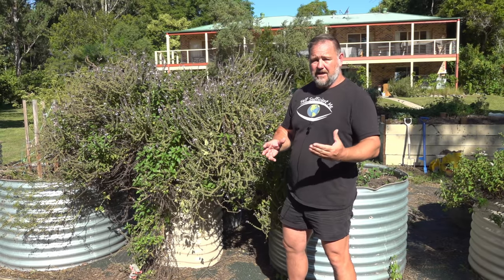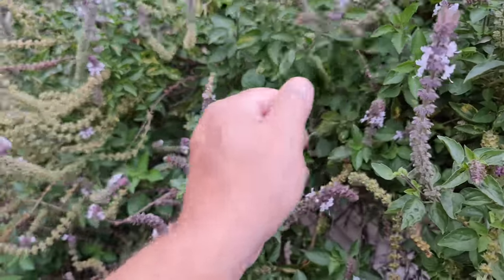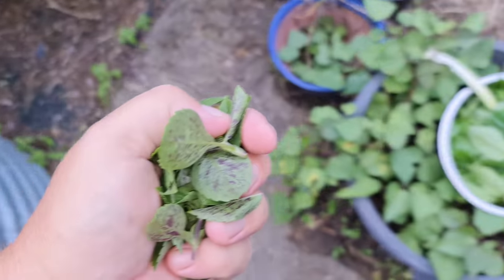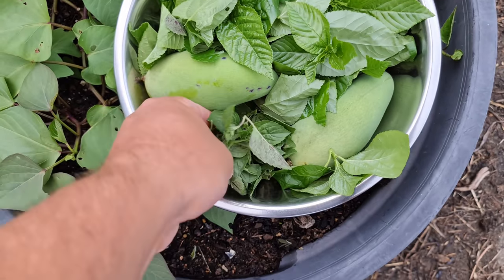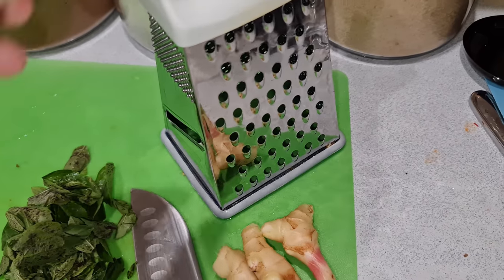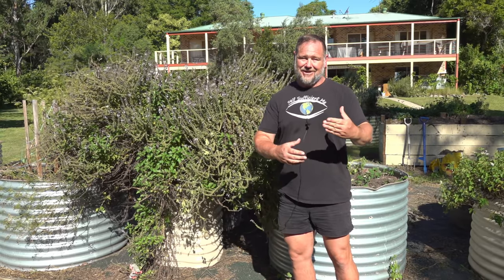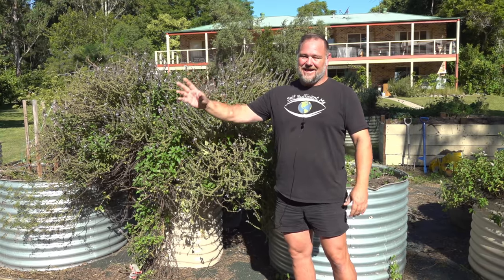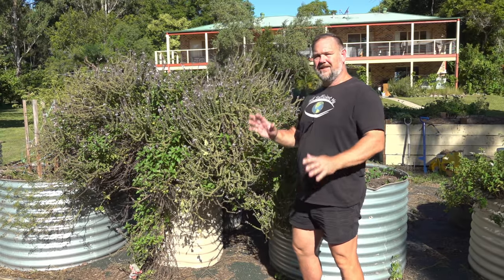I don't only mix them up in name — I use this basil primarily in Asian cooking, and in Thai cuisine mostly, because it's so similar in taste. I've seen perennial basil sold and marketed as Thai basil in nurseries. And I know for a fact that one of our favourite Thai restaurants here in Brisbane uses perennial basil in lieu of Thai basil. I've been there several times and noticed that subtle difference in taste. So let's simmer out some of these differences a little more.